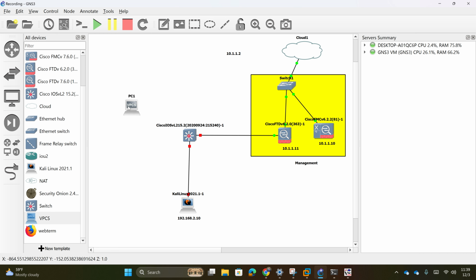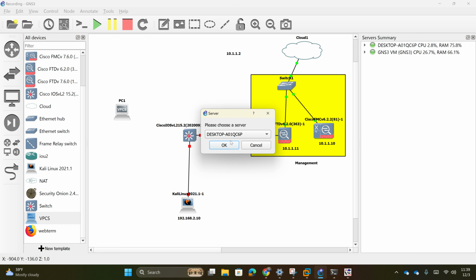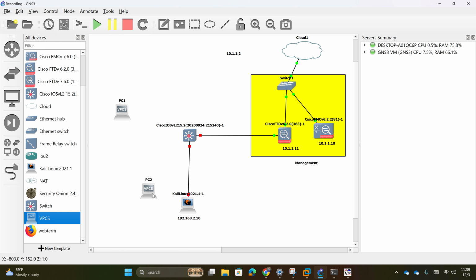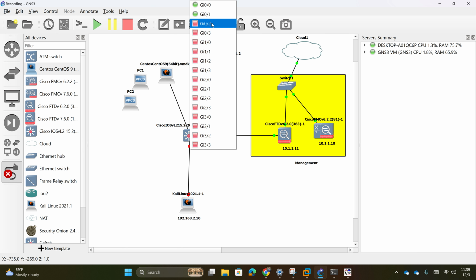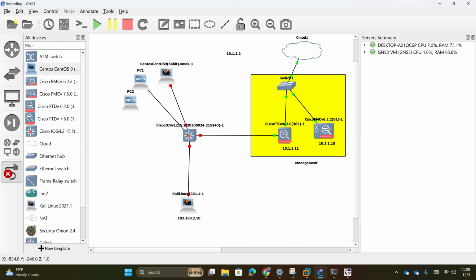One in the VM, PC1, PC2, and then we can also throw in a CentOS. Let's connect them all. Ethernet 0 to 2, Ethernet 0 to 3, Ethernet 0 to 0. Okay.